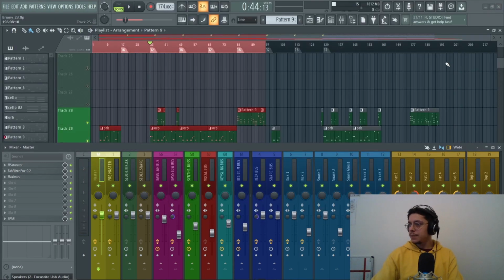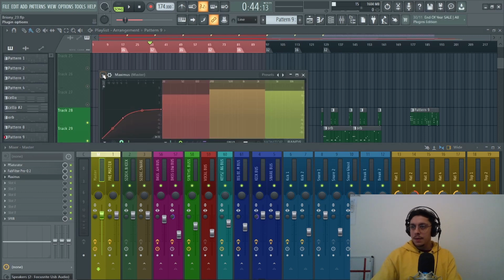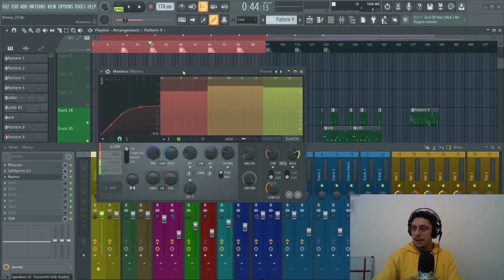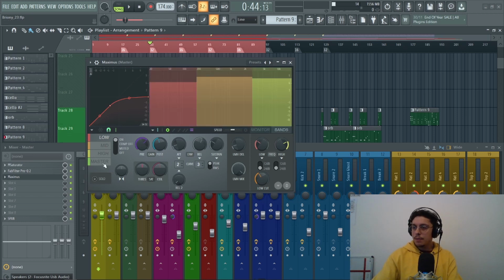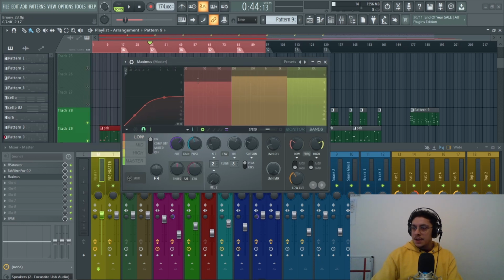So I boosted that with the FabFilter, and then I'm running it into this Maximus, which I'm still getting my head around a little bit. It's a multi-band compressor, with the different bands all controlled here as well. It's got a limiter and everything. It's literally just a mastering preset at the moment.